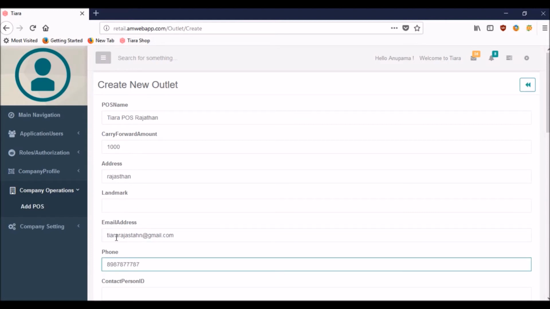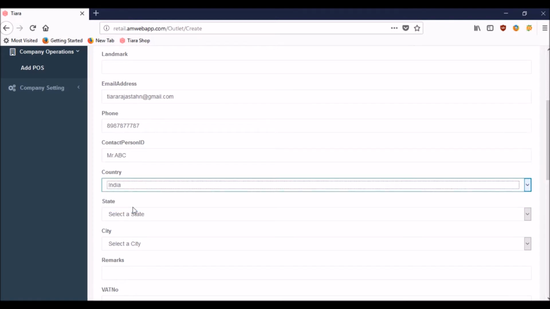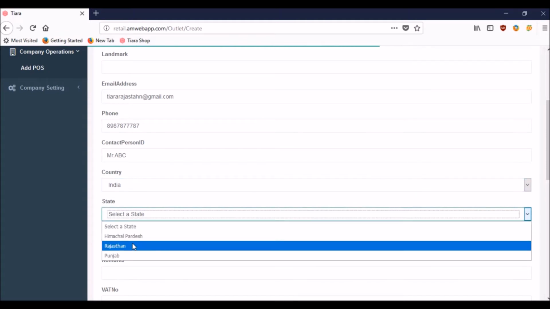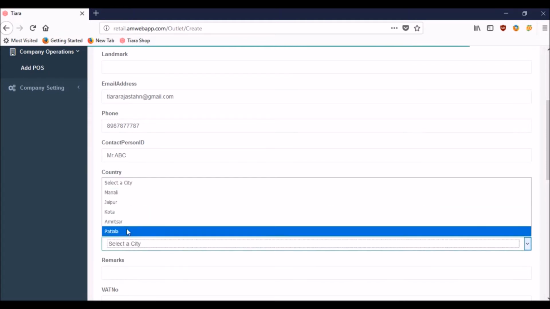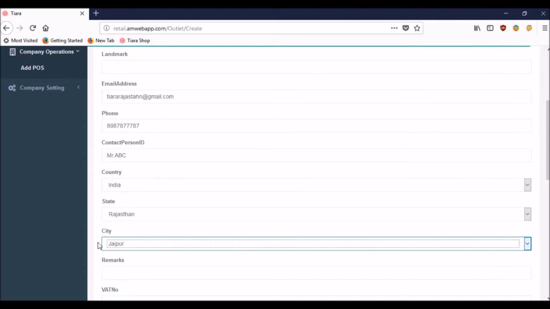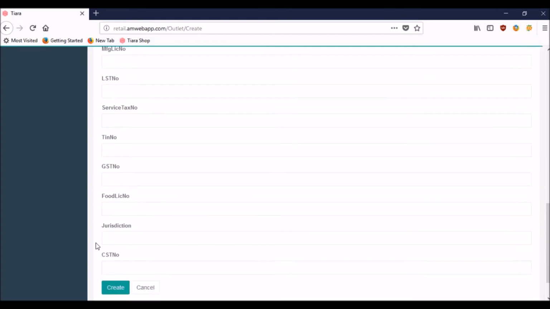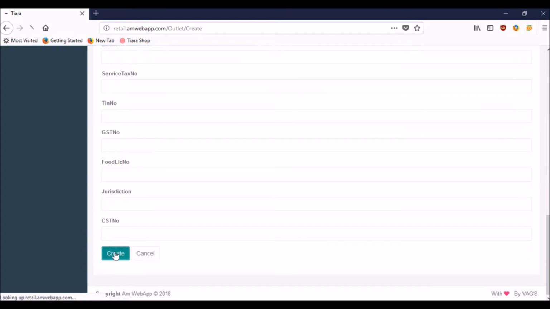I'm just putting some example, and contact person, like I'm putting Mr. ABC, and after that I'm selecting my country, which is India, and the state is Rajasthan, and my POS is located in Jaipur. So you can fill all these fields, but I'm just making it fast, so I'm creating it.